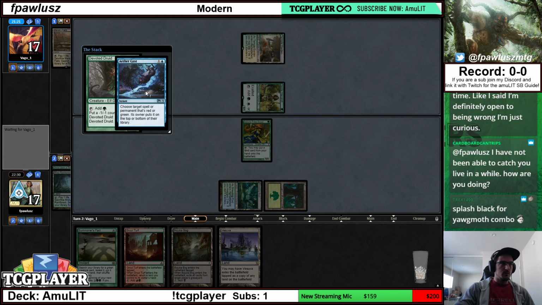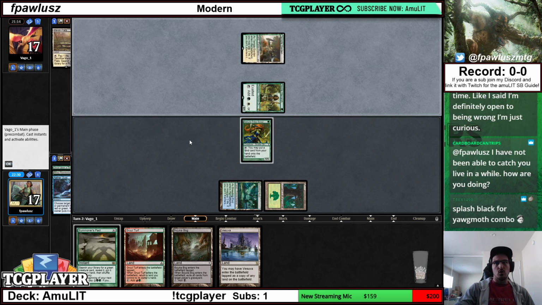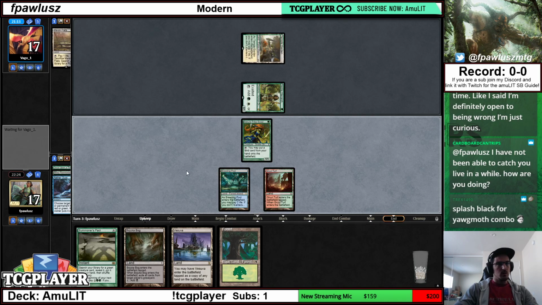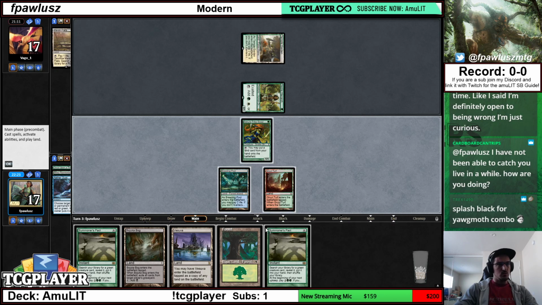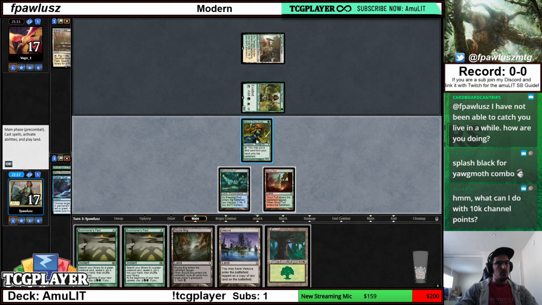I mean, Joshua, the point is that we don't have access to Bojuka Bog nor Pact of Negation in the main deck, right? So our bad matchups, namely stuff like Storm and whatnot, are much worse than they used to be, right? So in those matchups, you need to have access to a nut draw, because if you don't, you're just gonna lose. They're faster than us and they are more consistent than us. So that being the case, I want to try to make sure that my deck has an out to that situation.